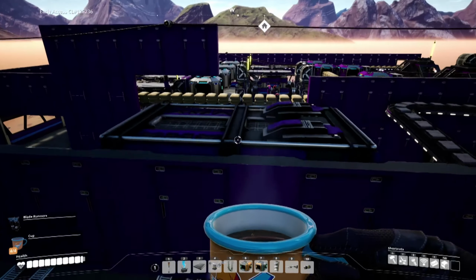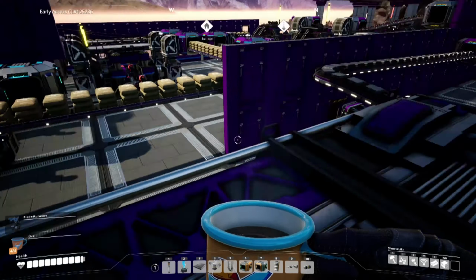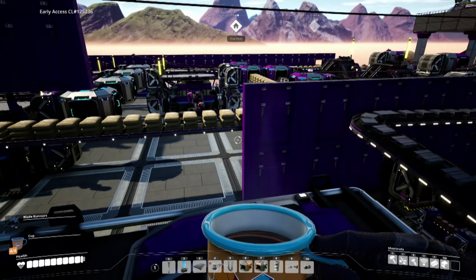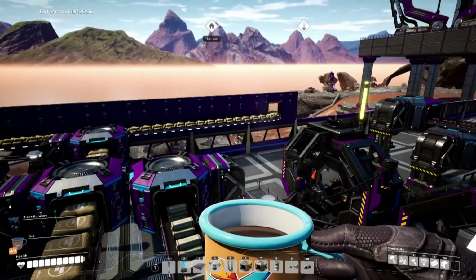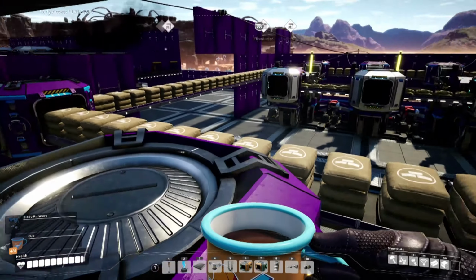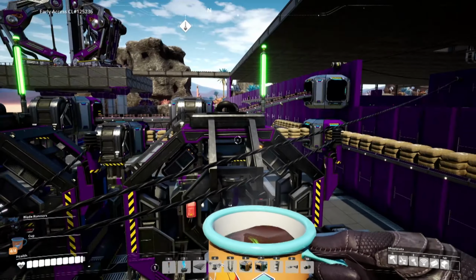I also did put a storage here just for a buffer for steel, in case there was a short-term increase in demand, so it could more easily flow. Yeah. Then right next to that, the concrete, as you probably would have guessed from seeing the limestone being brought up here. Then right next to it, I do have my encased beams being produced since they use concrete as well.